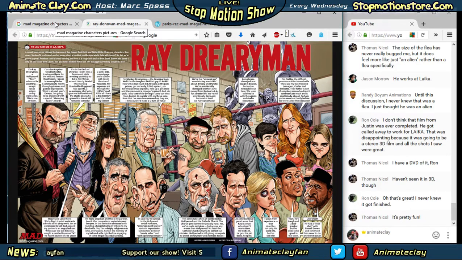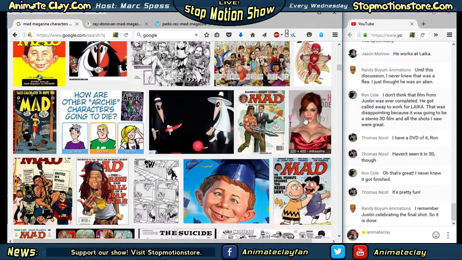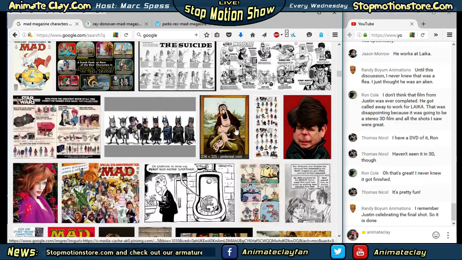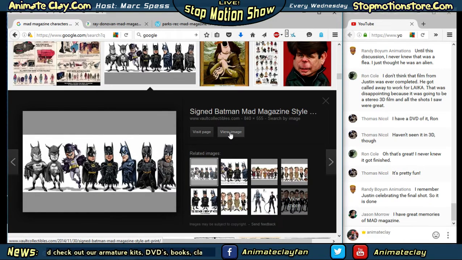You can also look at actors and actresses and do your own alterations in Photoshop by altering the head shape and so forth, by stretching things and compressing things a little bit.